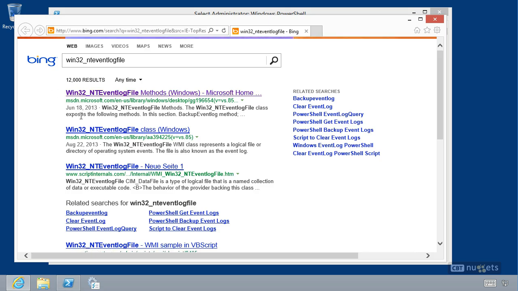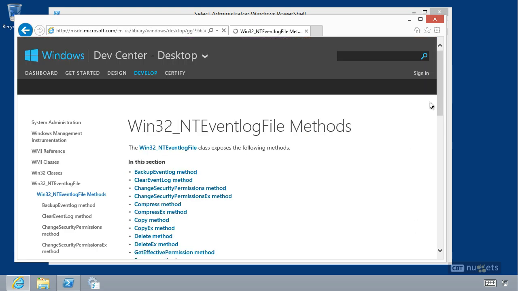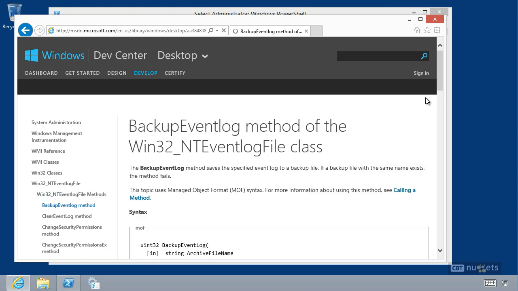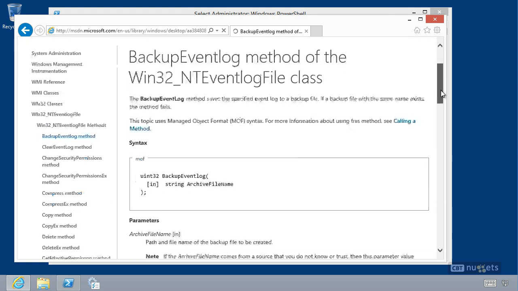Okay, so here's the main documentation for its methods. See if we can get over to that MSDN page. Oop, there it goes. And BackupEventLog method. Oh, okay, it only takes one thing, an archive file name. Perfect.